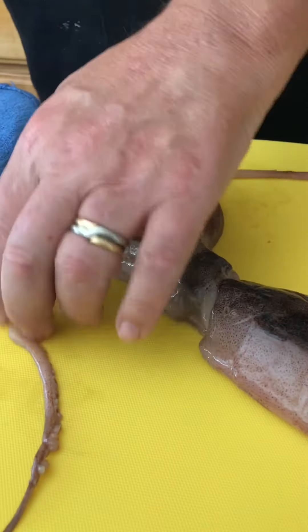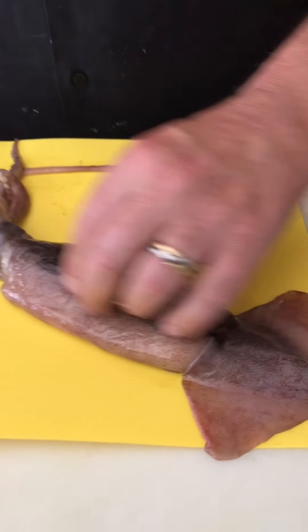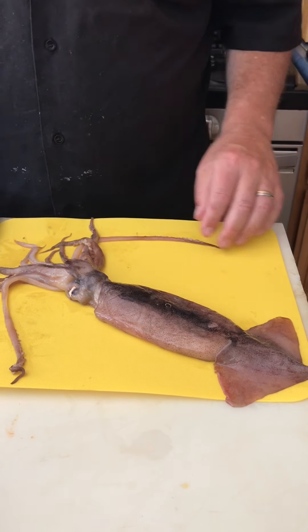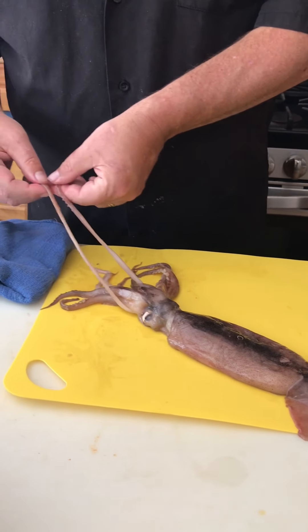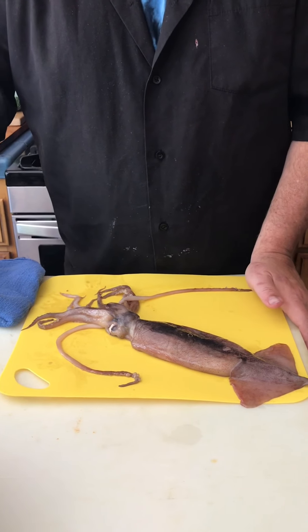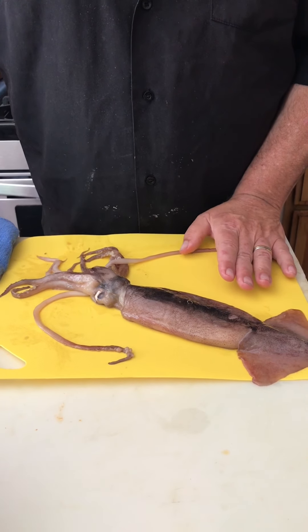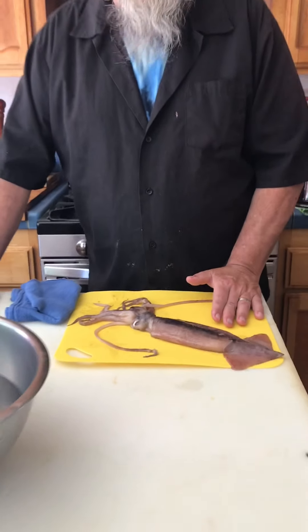This was marketed as a fresh jumbo squid, never frozen. It comes in and there's a couple features. It's got a skin on the outside. It's got a body, a tube, or a hood. It's got a head with tentacles. In those tentacles, there are typically two that are extra long — those two are used to grab hold of prey at a distance. In really refined applications, these are often removed. I do occasionally trim them. They tend to be a little bit tougher, but nothing to speak of. And cleaning is really kind of simple, and there's some chuckles and some fun involved in it.